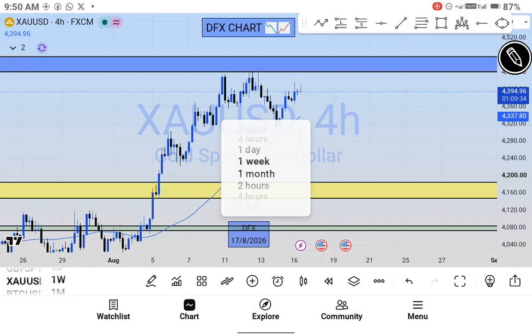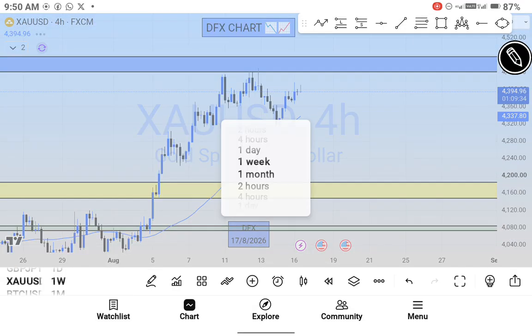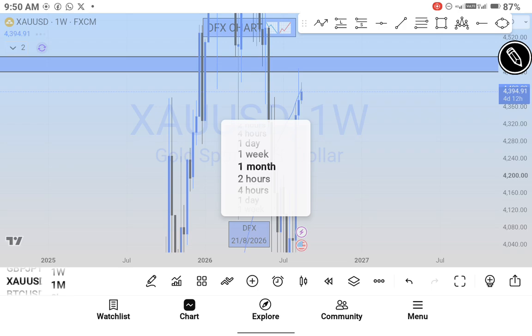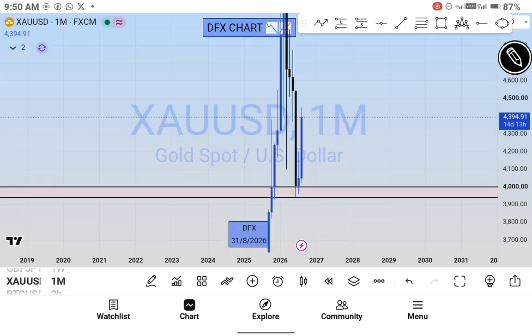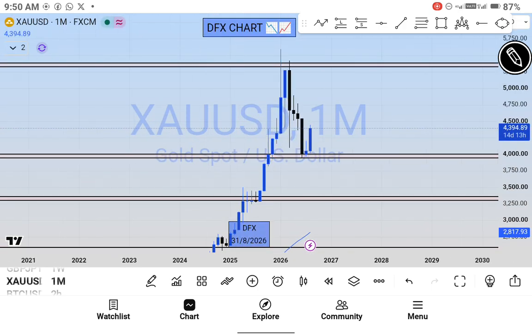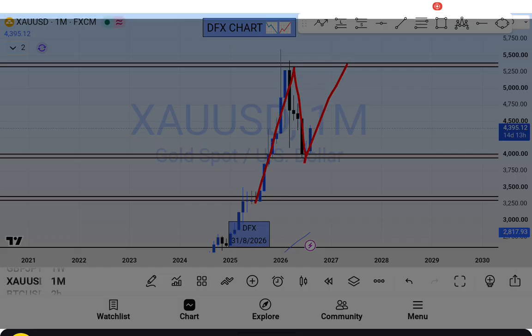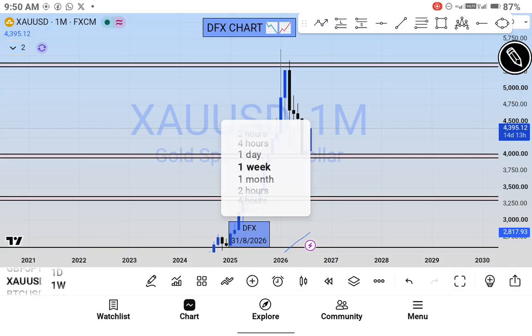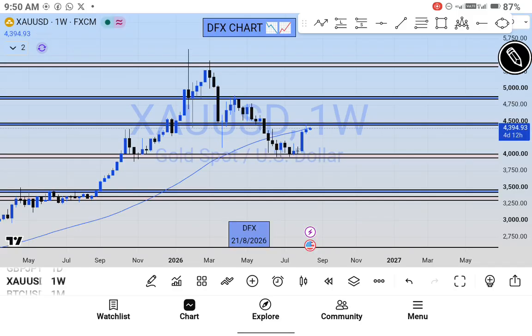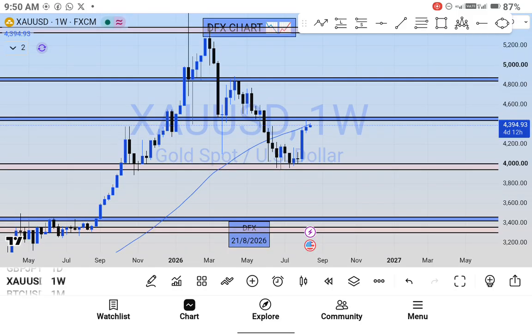Now gold on the monthly time frame. Gold on the monthly time frame, we are heading to the upside, right? We have a push drop. Now we're supposed to head to the upside. Now on the weekly time frame, what do we have? We are here. Now on the weekly time frame, we're supposed to have touch retest before we buy, right?